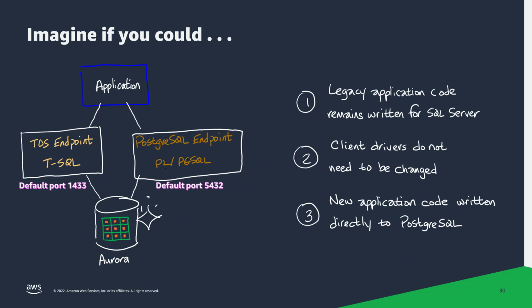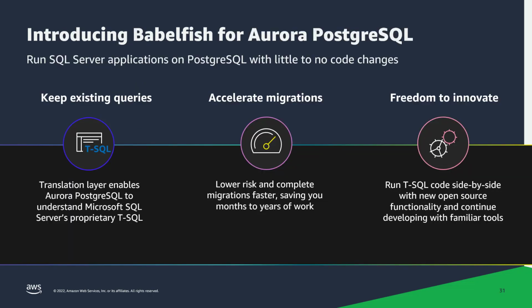Now imagine if you could migrate data from SQL Server to Amazon Aurora, while your application can connect to the same DB instance just the way it connected to SQL Server, without requiring code changes or a DB provider or driver change for the database. That's where we introduce Babelfish for Aurora Postgres. Babelfish for Aurora Postgres is a new compatibility for Amazon Aurora Postgres that enables Aurora to understand commands from applications written for Microsoft SQL Server.